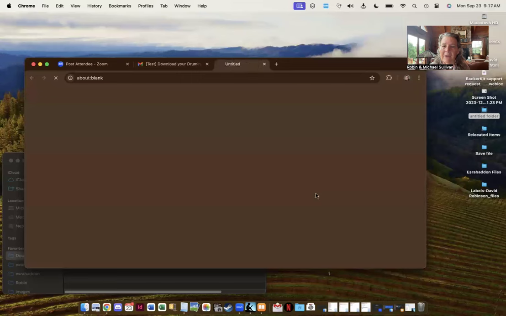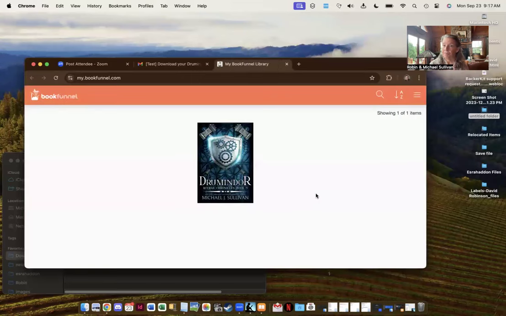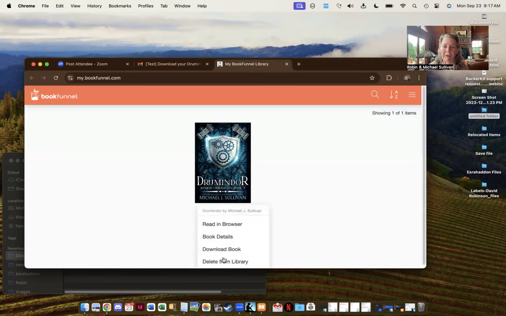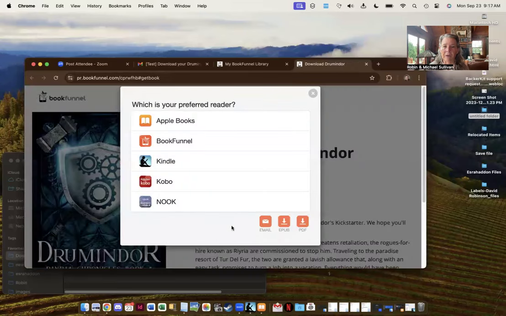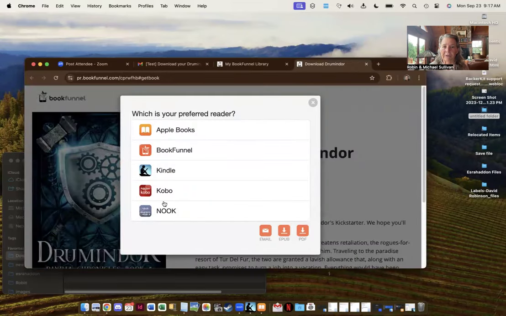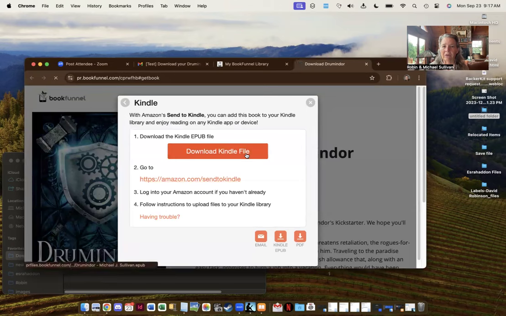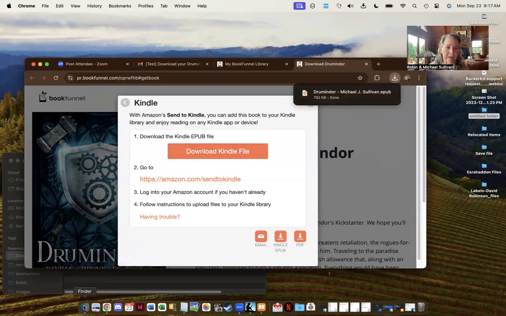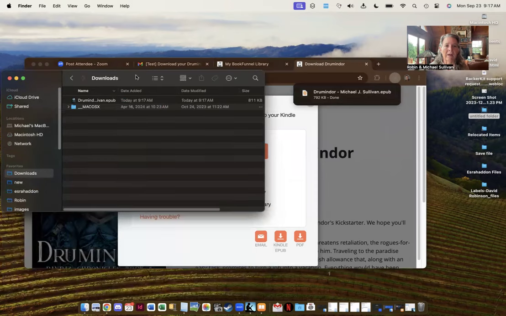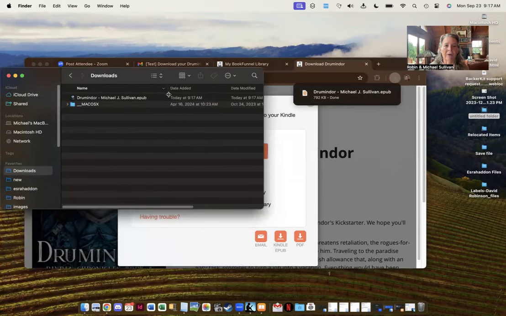So let's take a look at how that would work. You hit this link and boom, there it is. I have a little test account. It only has one book in it, it's Dream Door. And then I can go up here and say I'm going to download my book. I can choose a particular type of file that I want to download, like the Kindle file. And what you'll see is in my little download area, I've got the EPUB book that was downloaded.